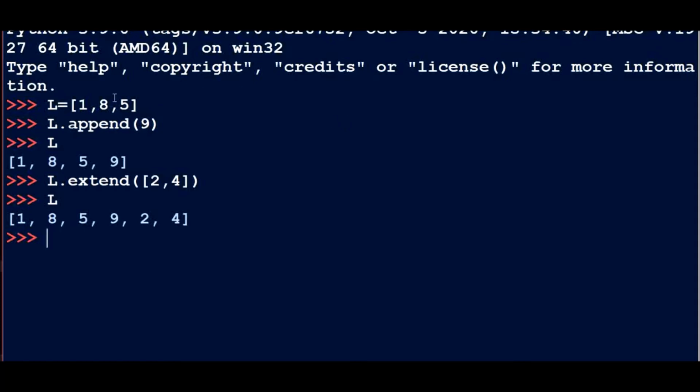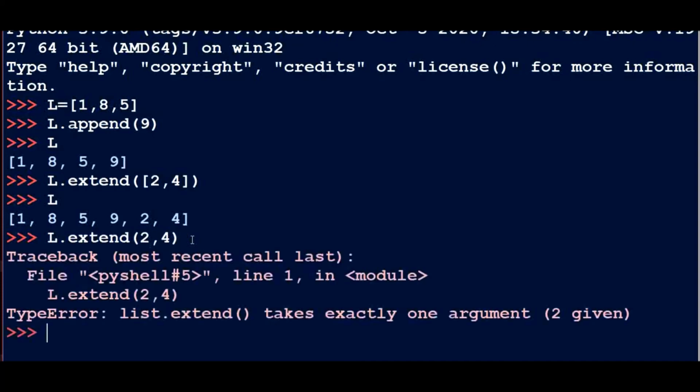If you try to write the elements directly without the square brackets, like just 2, 4, you will get an error. Multiple elements have to be entered using square brackets, that is, in the form of a list only.